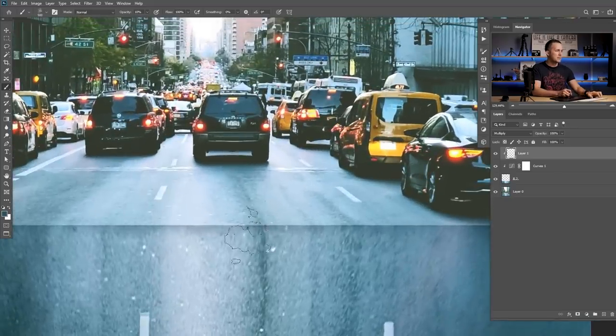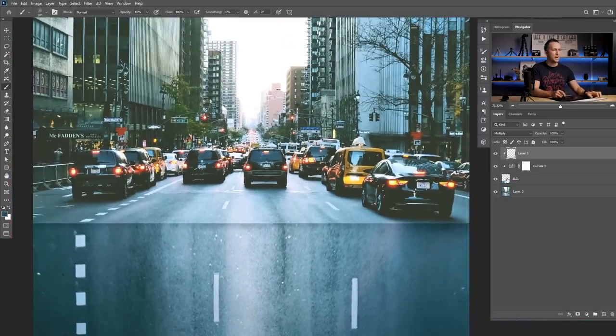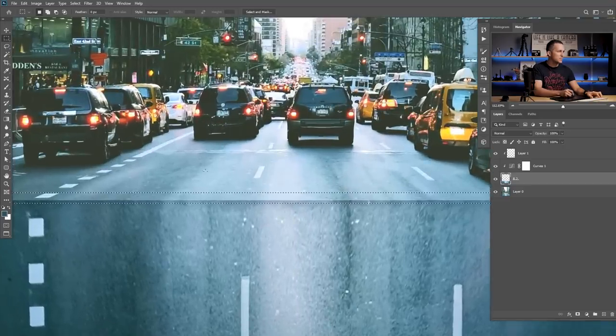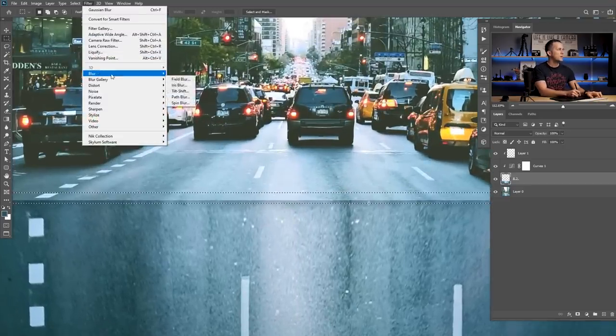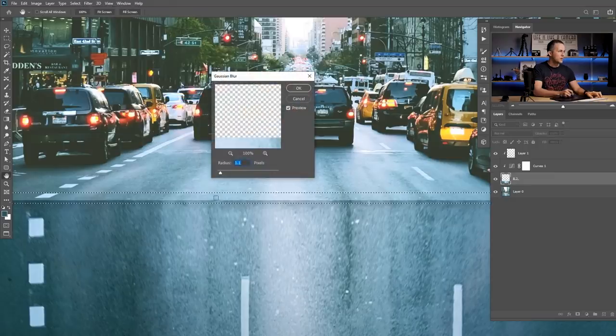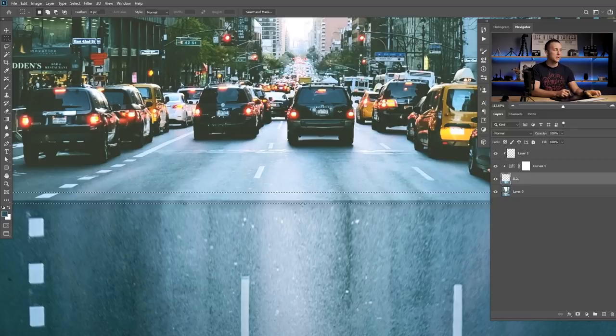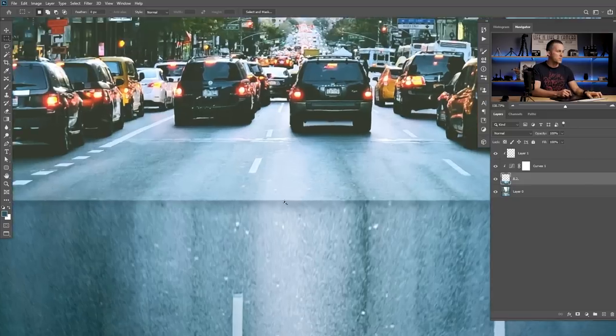Also, if I zoom in, you can see the line of this is pretty straight and sharp. If you want, you can go right here again to row number 2, go to the Rectangular Marquee Tool, and just select a small portion of it, maybe something like this. Just this part, and go to Filter, Blur, and Gaussian Blur, and blur it for just one or so pixel. That depends on the image size. So for this image, 1.1 is pretty cool.